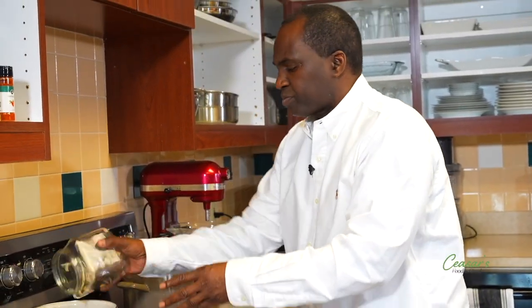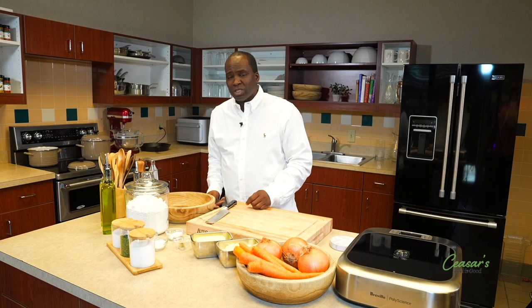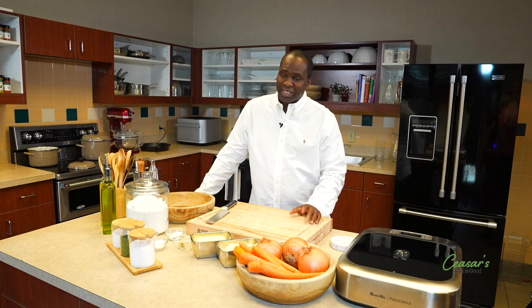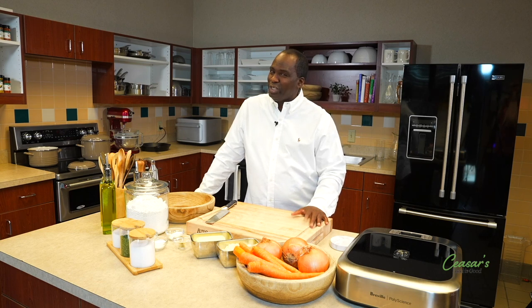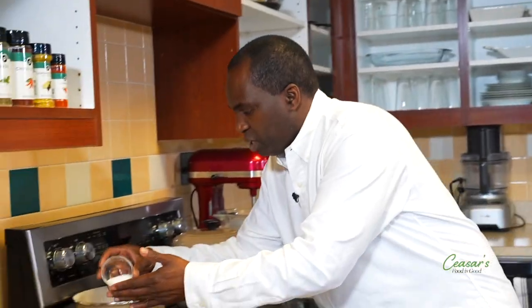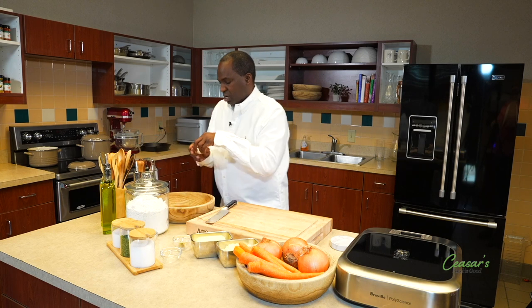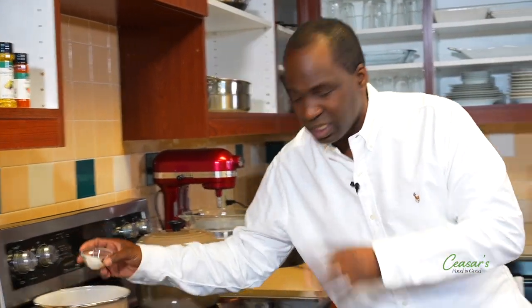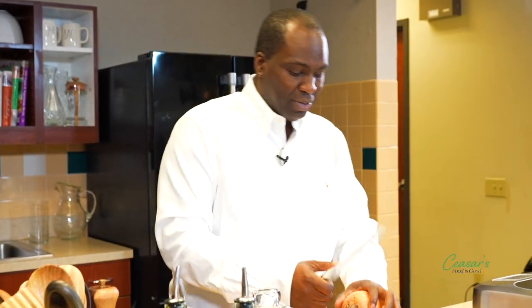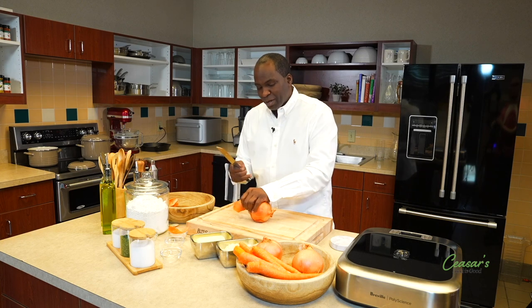I'm going to pour them into my pot. Now in my water, I'm going to season it up. I'll start with some bay leaves, a little salt — that was about three tablespoons of salt for roughly one to two pounds of beans — a pinch of sugar, which can be very controversial down south. We don't traditionally put sugar in our cornbread, pinto beans, or collard greens, but I put sugar in all three of them. Then I'll add onion — you got to put onions in your beans, that's the flavoring right there.